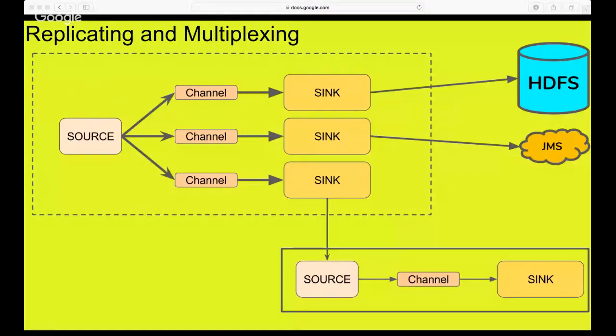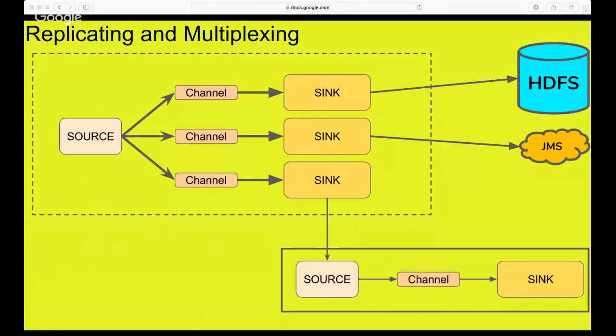In a replicating topology, log events from the source are passed to all the channels connected to that source. In a multiplexing topology, data in the header area of the log event can be queried and used to distribute the event to one or more channels.